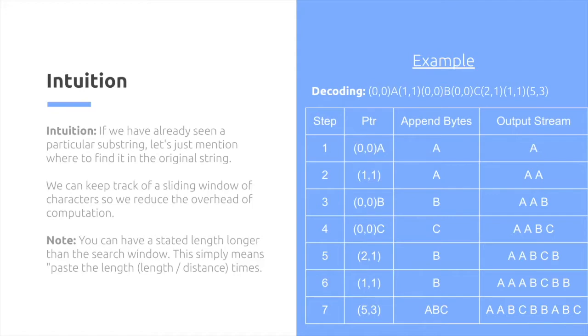Decoding is very simple. For decoding, we have 00A, so we immediately know that it's output stream A. Then we reference 1, 1, which is the very first item we remove, so we put A again.